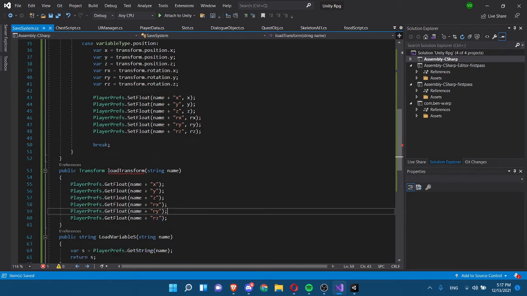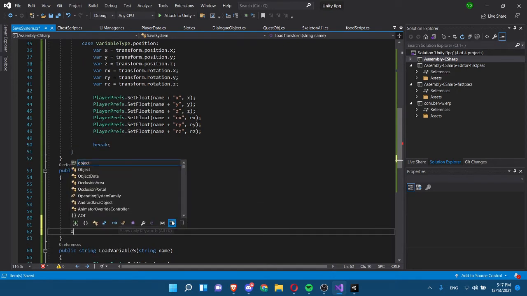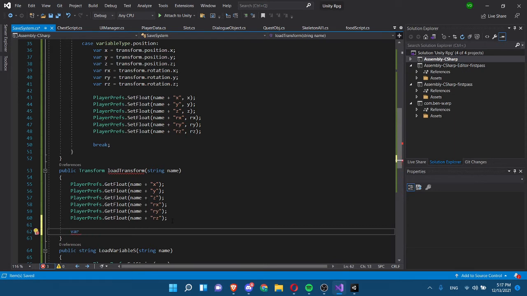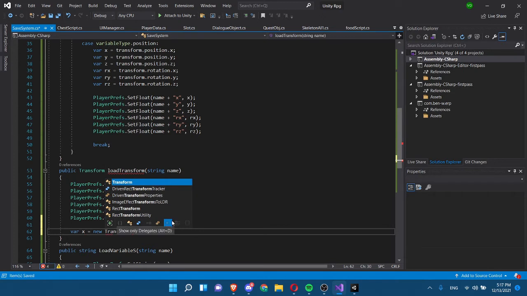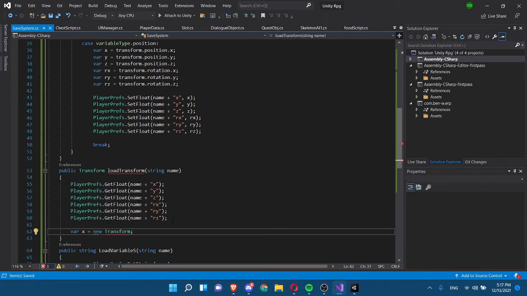Right, so once you've deleted all of that, we're gonna create a var trans x is equal to new transform. Actually no, sorry, new vector 3 dot. How will we do this?